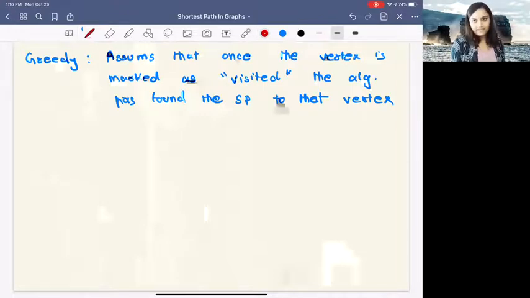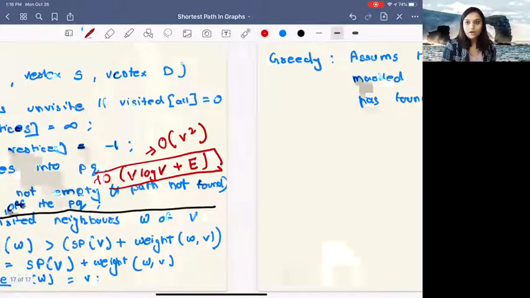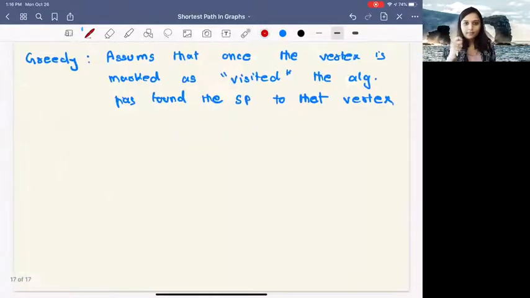And because of this assumption, we are able to reduce our cost to a big extent, because Dijkstra's is a greedy algorithm. We are able to run it at the cost of big O of V square, in the order of that. But then it has its own negation, so it has its own impact, right? So we cannot deal with a graph that has negative weights on its edges.